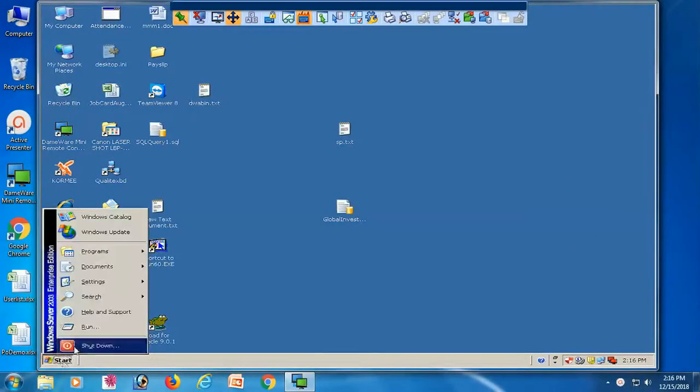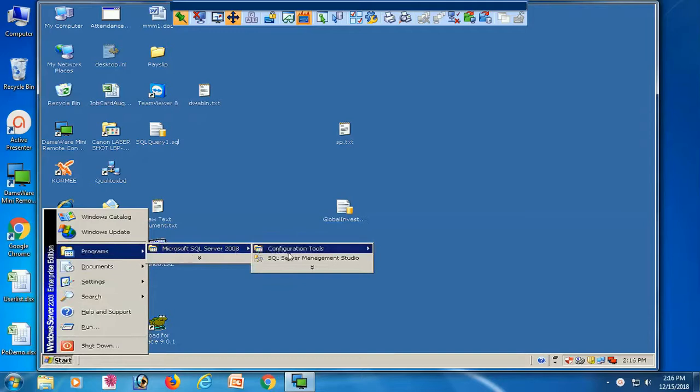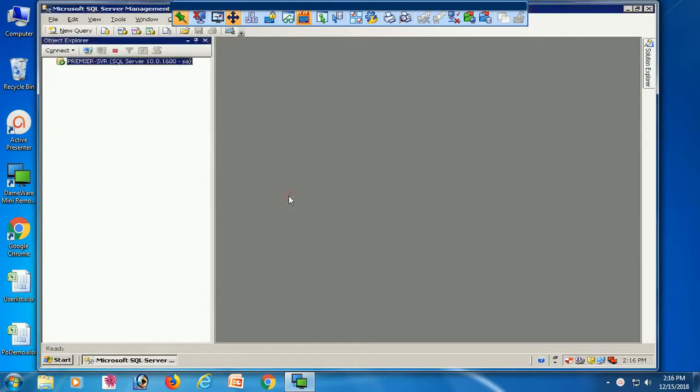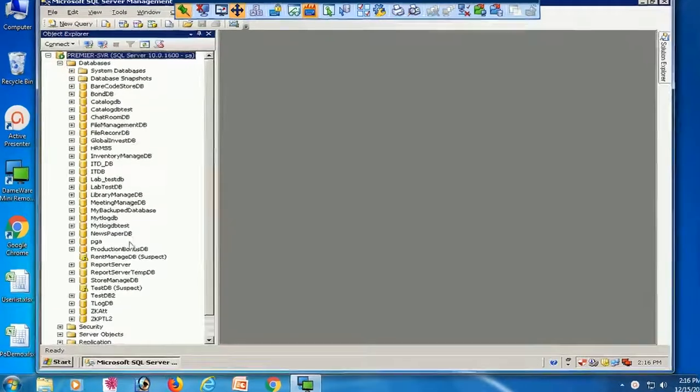Hello guys, this video will show how to solve database suspect in SQL Server. First of all, I'm gonna run SQL Server. My SQL Server version is 2008. Okay, server name. This is the Windows authentication. SQL Server authentication. Okay, username, password. It's connected now. And just expand the database.